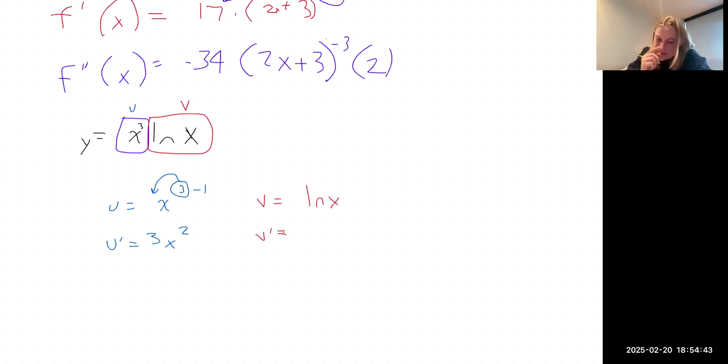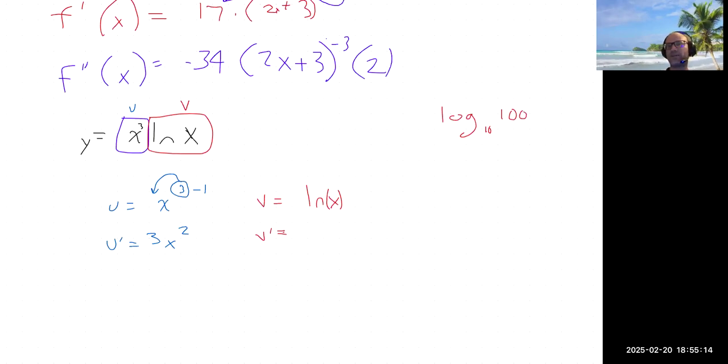The derivative of the natural log is going to be, isn't it 10? Like natural log equals 10? It's actually log equals 10. So if you just see log by itself, the base of it is 10. So what this means is 10 raised to what power has to equal that argument. So if x was, let's say, 100, so it was just a regular log base 10, the answer to this would be 2. And the reason why is because 10 raised to the second power is what gives you that argument of 100.